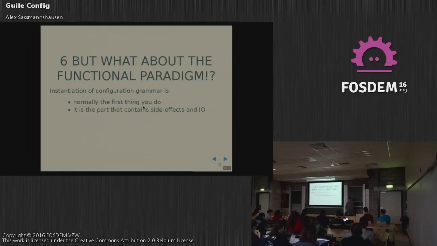So the thing with option parsing and configuration file reading is that it's generally the very first thing you do in a program. And that part is the part that really contains the I/O operations. So by having that as the very first thing you do, using this library, you can really easily maintain a functional core, which is where you actually do your logic, and it's just wrapped in that imperative let that does the parsing of the configuration files and configuration options.